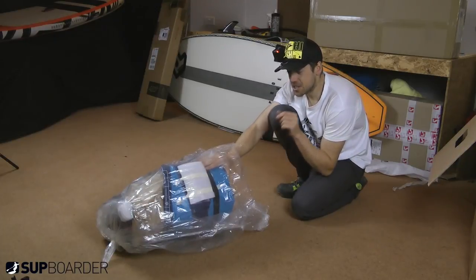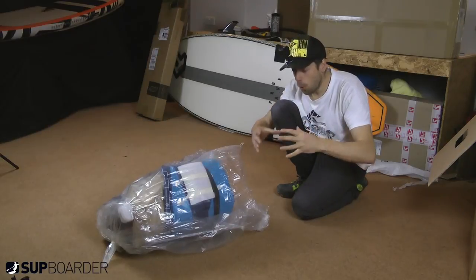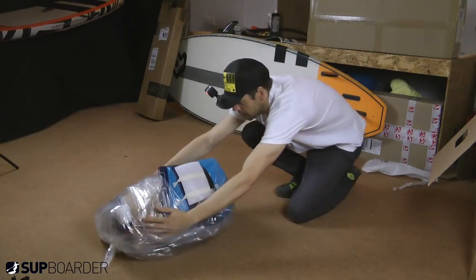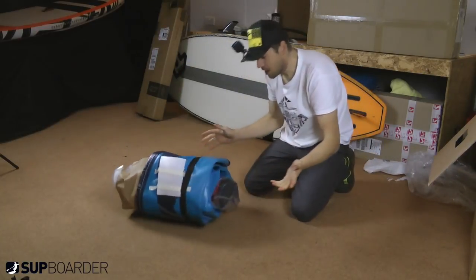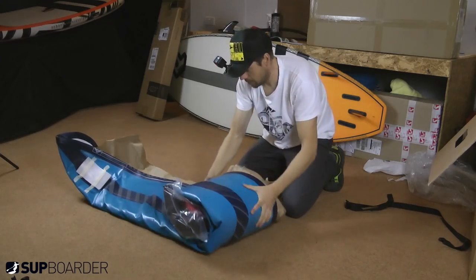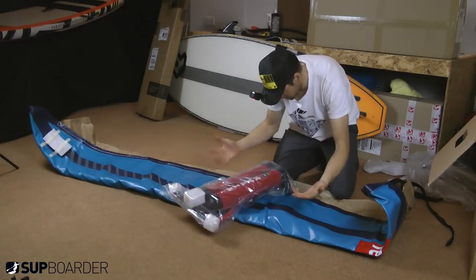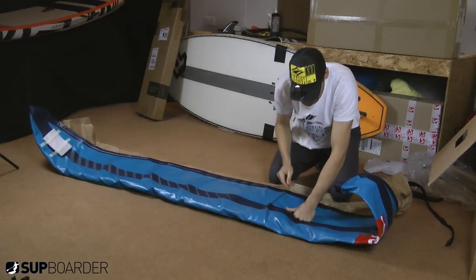I know when I pull this board out there's a huge amount of new features and technology that Red Paddle Co have put into this compact board. I haven't fully learned all of them in the right order, so don't quote me to the catalogue — I might get stuff wrong. Remember, this is the first board back after the Christmas break. I do know it's small, I know it goes in half, and I know it has a Titan pump with it — and that is pretty impressive. The Titan pump is exactly the same as the standard one — fantastic pump. I cannot believe it fits in the bag.